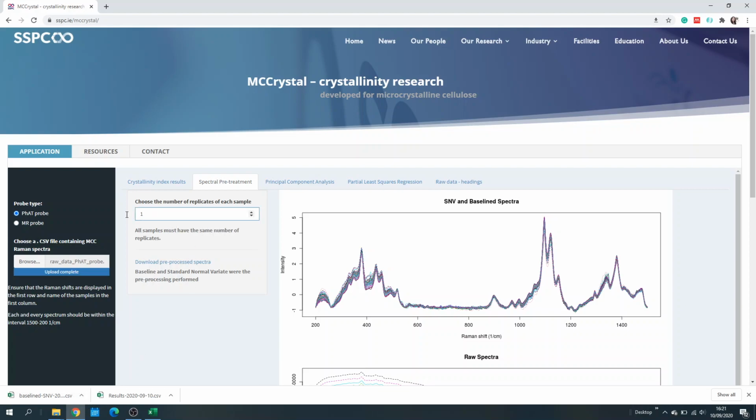Another function of this tab is that we can average the spectra that we are seeing here in this plot. I know that I have 60 spectra in this file, so let's say that I actually have only 2 samples and I took 30 spectra of each sample. So I will say that my replicates are 30. And here I have the spectra of my 2 samples, each one of them the average of 30 spectra. And that can be done for any number, since it makes sense.